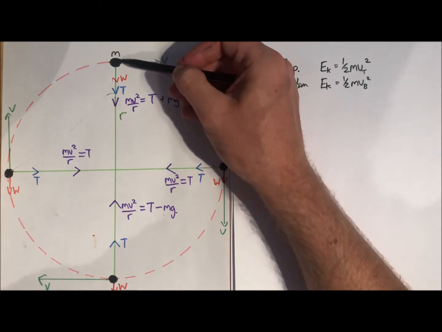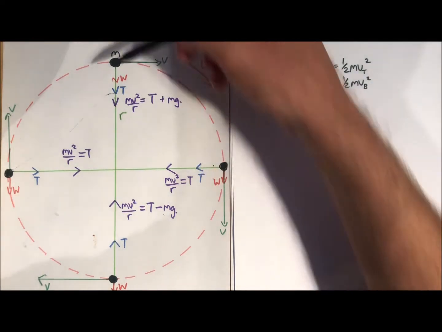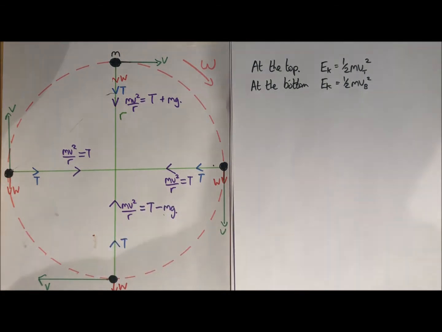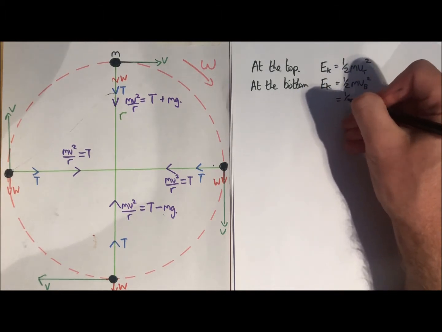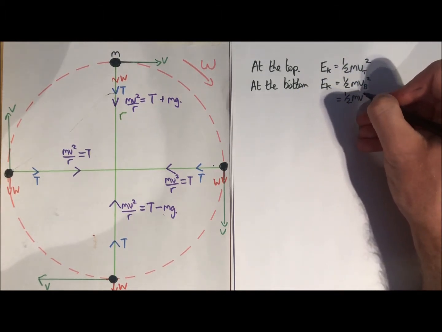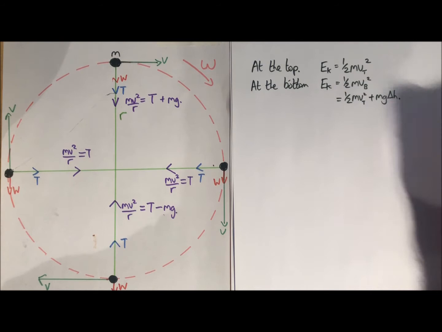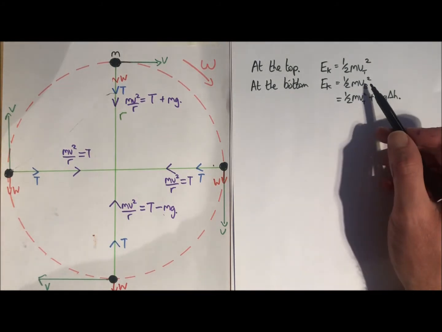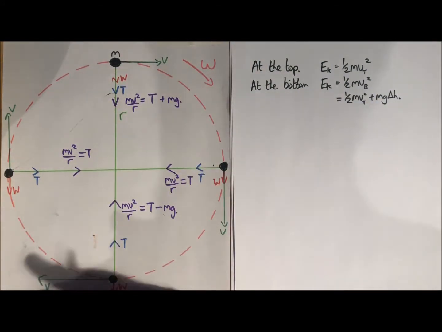However, between the top and the bottom, it will have lost some gravitational potential energy. So energy has moved from its gravitational potential store, and it's been transferred into, we would assume, the kinetic energy store. So that would actually equal the kinetic energy at the top plus this change in gravitational potential energy. And if we look at that as one thing, what you'll realise, hopefully quite quickly, is therefore the speed must change. If you look at the scenario without doing any of the equations, that will make some sense.